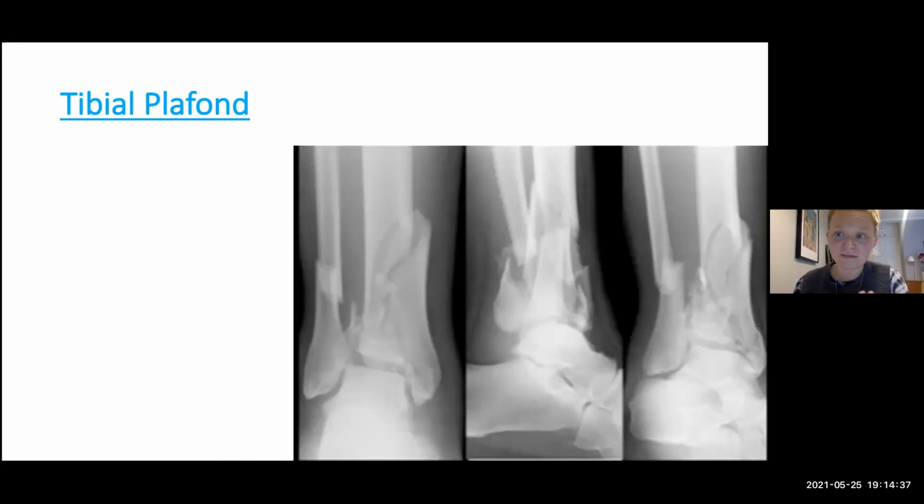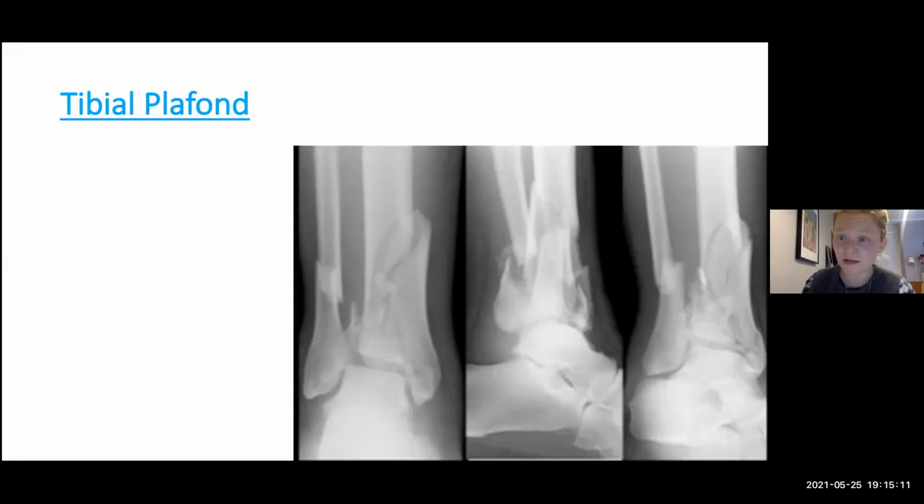And then you need to get some imaging. So if we look at these X-rays now, what we've got here is a mortise, a lateral, and an AP. What you can see is there are multiple bony fragments. There is impaction probably as well, and a significant degree of comminution. This is a very unstable fracture, and actually is a hard one to manage, in the sense that post-operatively, this patient is likely to suffer from arthritis within the next 5 to 10 years.